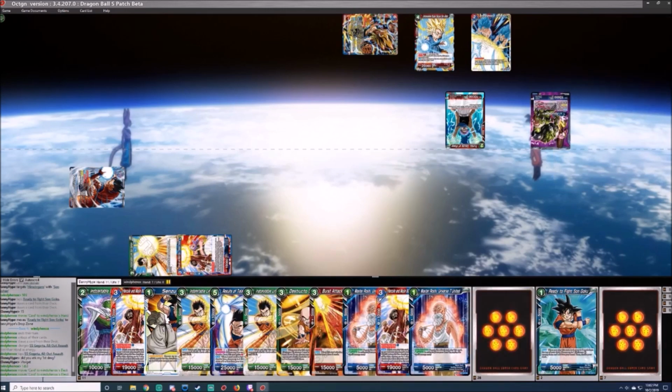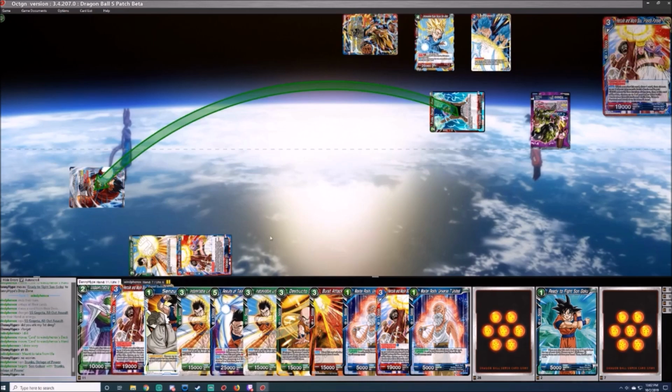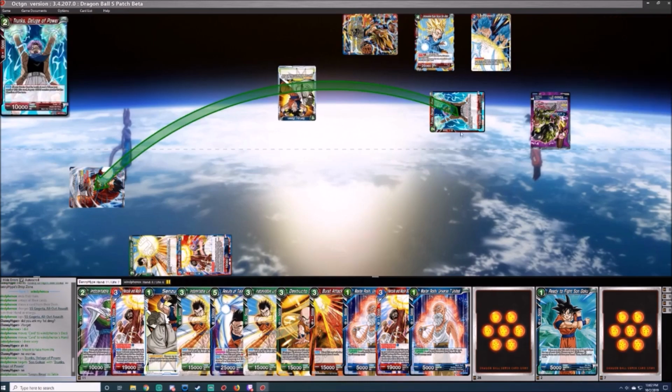But for now it's not so bad. I know me and him make a few mistakes here throughout the game, and we talk about it in chat there. So as you can see, some of this stuff takes a little bit longer. Now, if I knew what his deck did, I would probably be defending some of these situations.